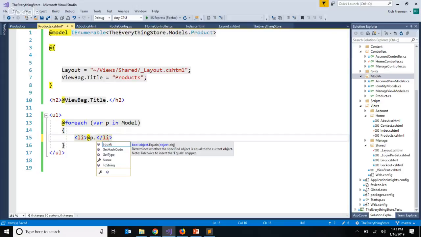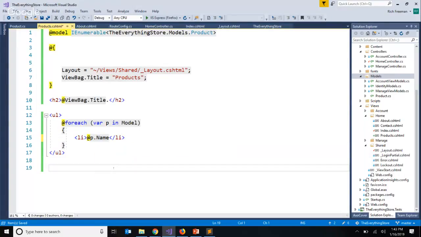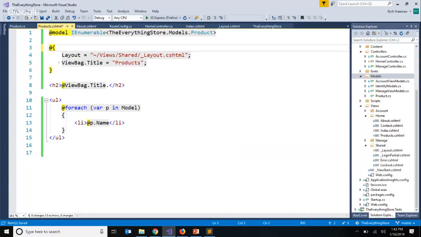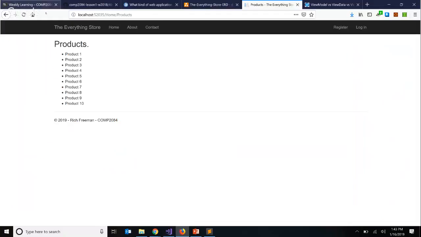So now, because we're passing in strongly typed objects, and I finally fixed my syntax, it now recognizes what a product object is, and it shows us the properties, including the name property. When we run this in the browser, you're not going to see any difference in the page. It's going to look exactly the same as it did when we used the ViewBag. But our page is more properly structured now because we're passing in strongly typed data. It will not accept anything other than a list of products. It'll get an error. So if I refresh it, it's going to look the same.